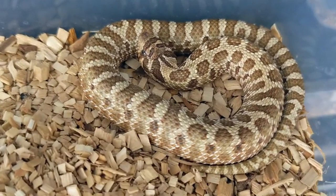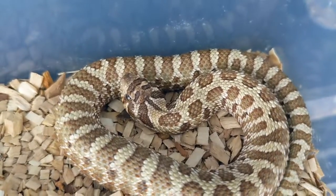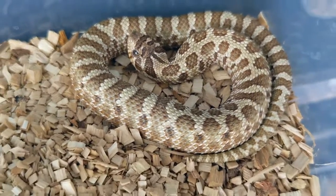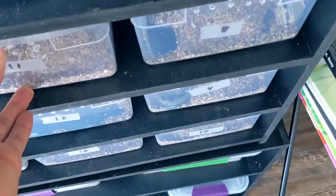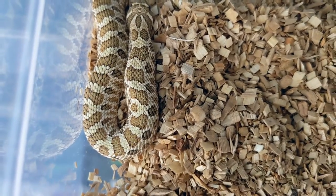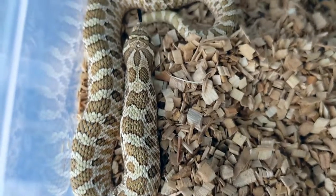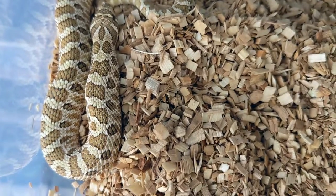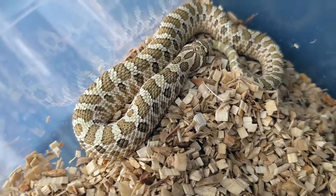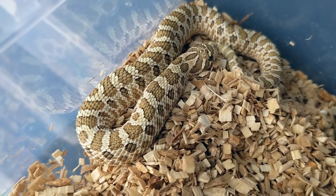This one right here is one of my favorite males — he's also in shed, should be shedding today or tomorrow. I think he's going to be one of the most uniquely colored hognoses I have; really light yellow and light brown. And right here we have one that shed earlier last week — a really nice example of a lemon ghost outcross. He's starting to get some yellow in his background with nice light brown saddles. He's going to continue to increase his yellow pigment as he ages; he's already been sold.